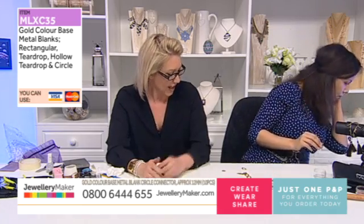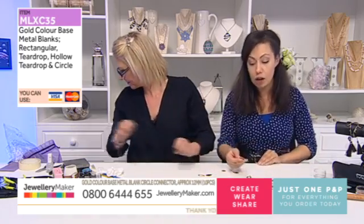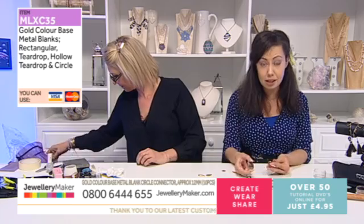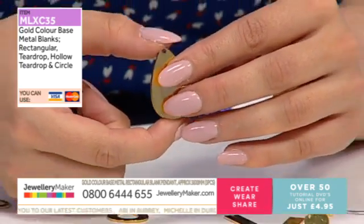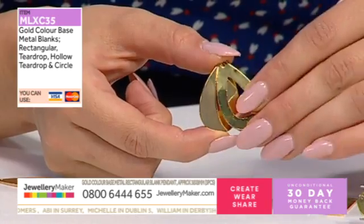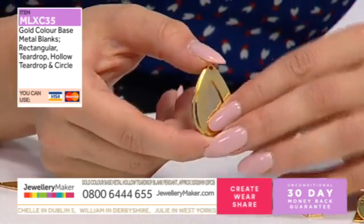I love these ones. These are my absolute favourite. Have you got a jump ring anywhere? A big one. Because I think this is beautiful for personalised jewellery. So this is your main section, with the use of a jump ring at the top of each of these. I don't know if they'd be big enough. Laying them up, you actually have the two moving sections there. So you could maybe put a name around the outside here.